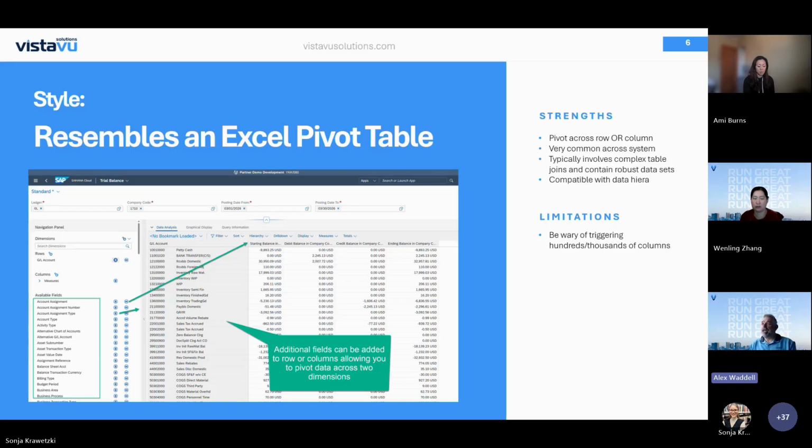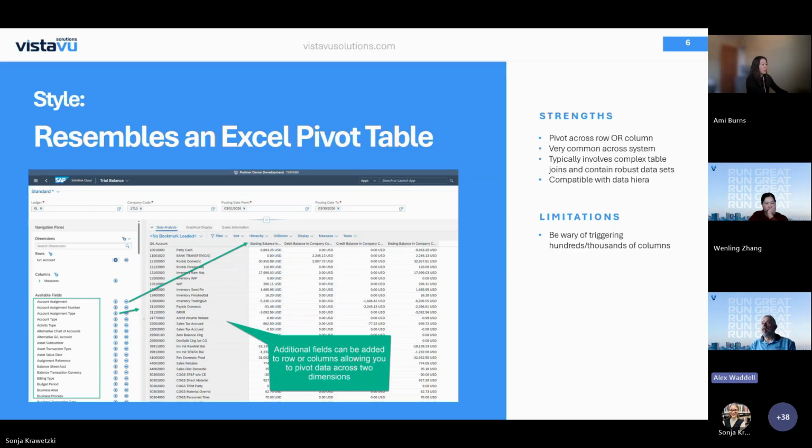And yeah, so if there's any limitations in this report, public cloud really does handle large data retrievals very well by simply having a scroll down button. So you'll rarely run into situations where you have problems, but sometimes if you drag something like invoice number into the column, you might inadvertently create a report that's going to have thousands of columns on it. So easy to correct that kind of situation, but that's just something you have to watch out for.